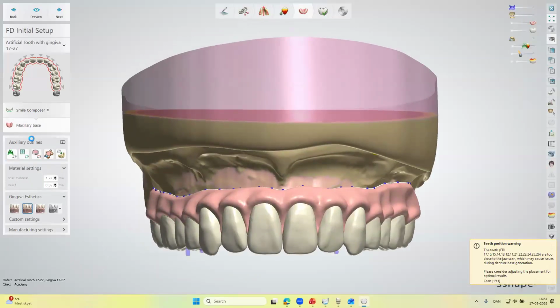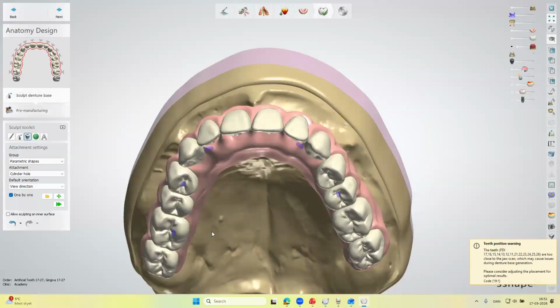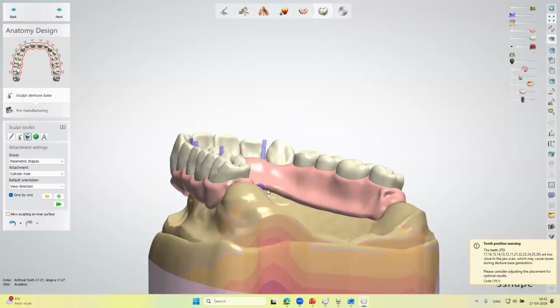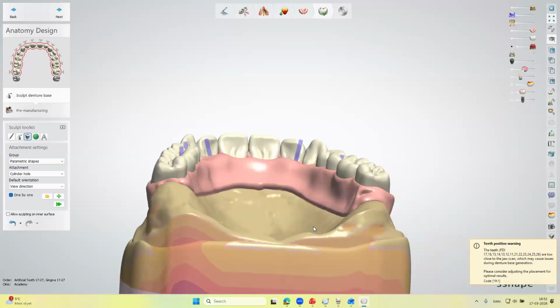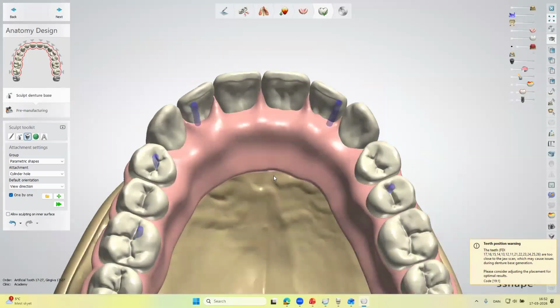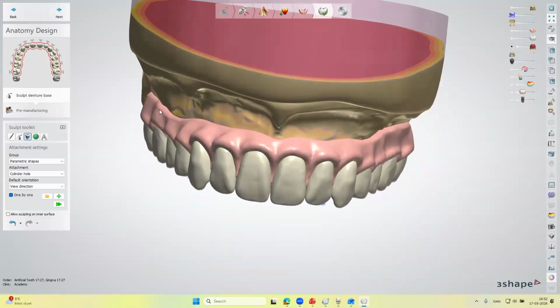And then we are just drawing the outline exactly where we are planning it to be. And software will basically create the gingiva exactly where it was planned. As you can see, the axis for the screw holes are still here.